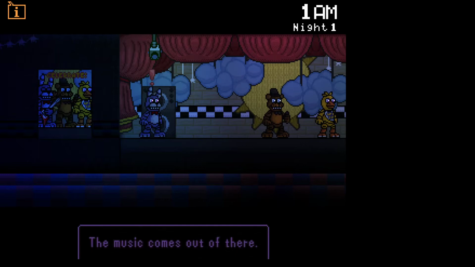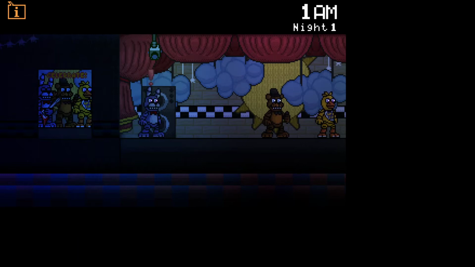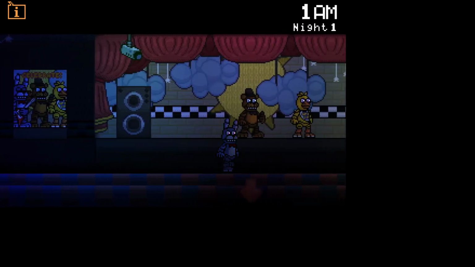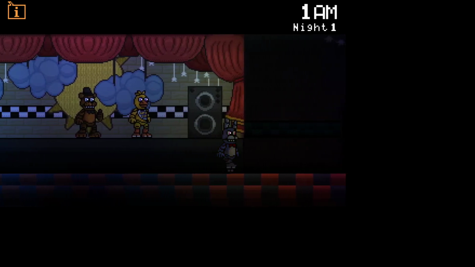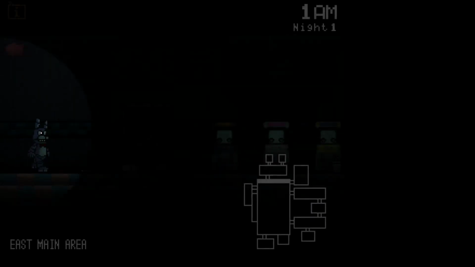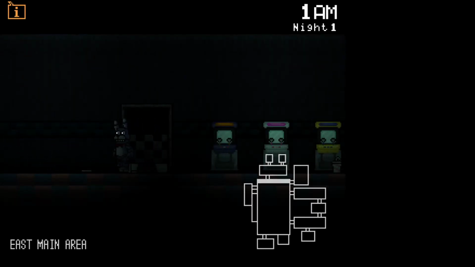The music comes out of there. How do you interact? I guess you just kind of stand there. I think I'm going the wrong way. Oh, I see those security cameras. The security cameras are moving with me. Oh, that's so creepy. Is it this way? No? Wait, which way do you go? Do I click that? Oh, there we go. Okay, yeah. You just have to hold it and hit enter. Oh, what's that?